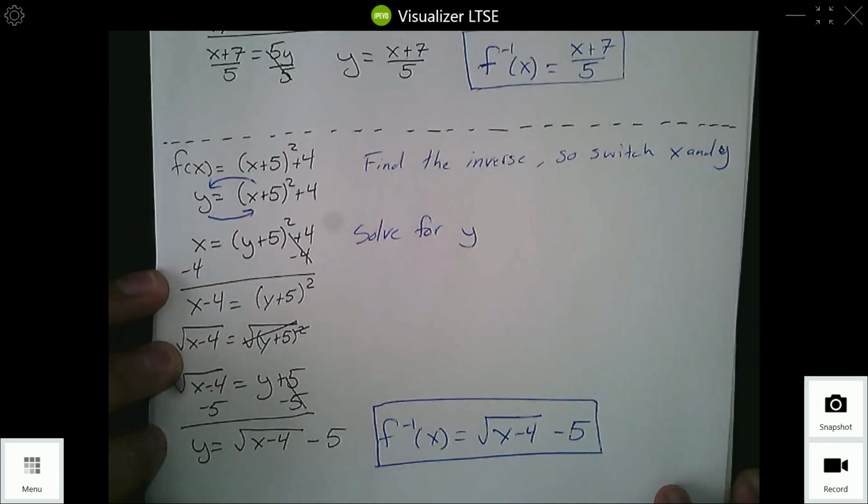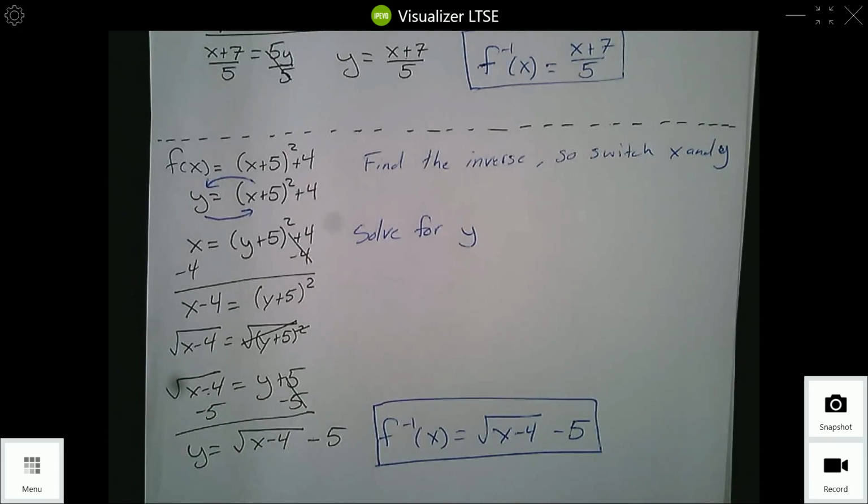Okay. Tomorrow we will learn how to, what did I say? I think tomorrow we're going to learn about how to verify inverse functions. Okay, so you might not necessarily solve for it, but I'll give you two functions, and you're going to learn how to actually apply and check whether they're inverses of each other or not.